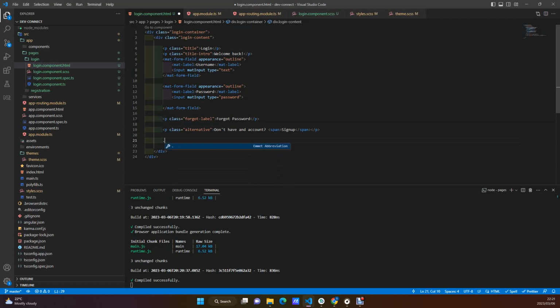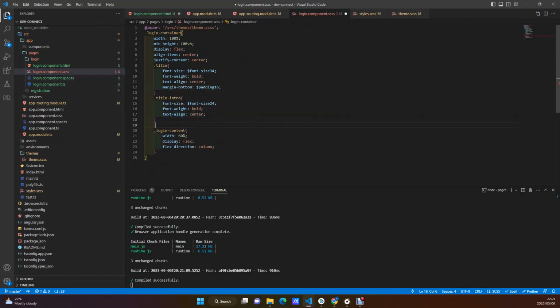I can just say or, line divider, and then put in a p tag over here with some text, which is going to be or. And then this should probably do the trick. Okay, let's go.